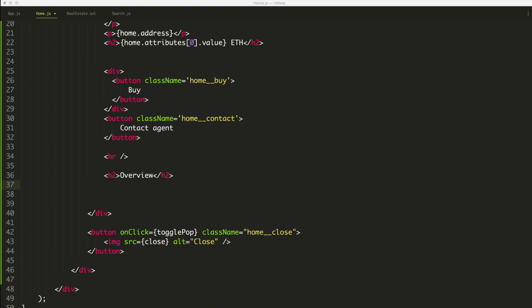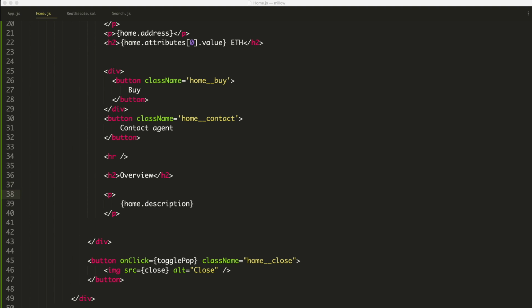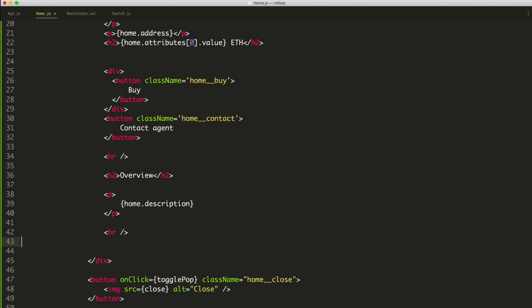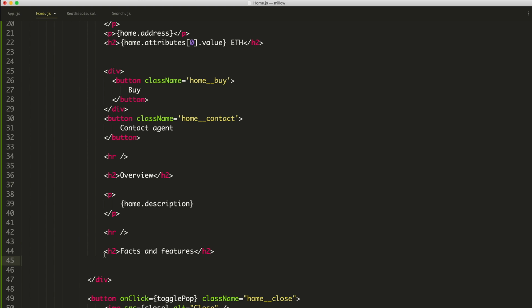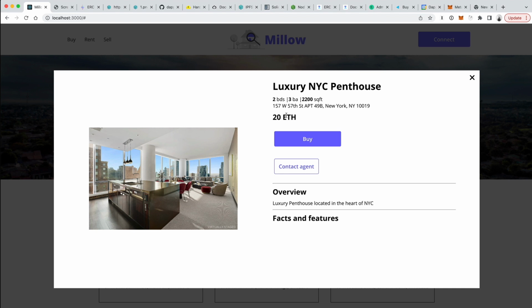And then we'll give it the home description, home.description. And we'll give it another horizontal rule, and we'll give it facts and features. We'll fill those in a second, but let's just take a look at what we're doing here. It's starting to look better: luxury penthouse, buy, contact agent, overview, luxury penthouse located in the heart of NYC, facts and features.